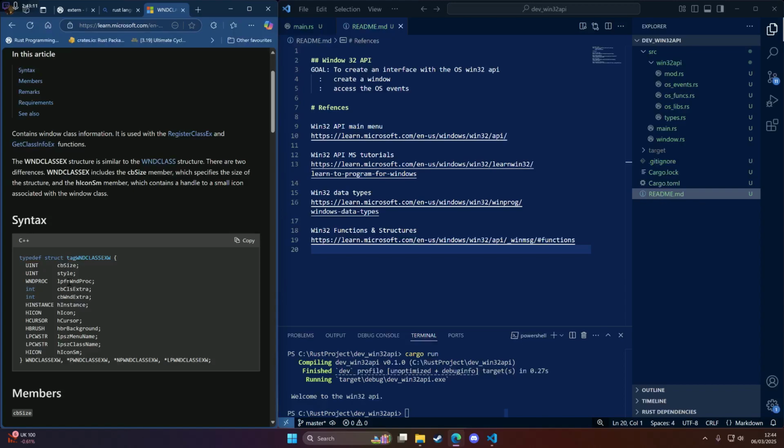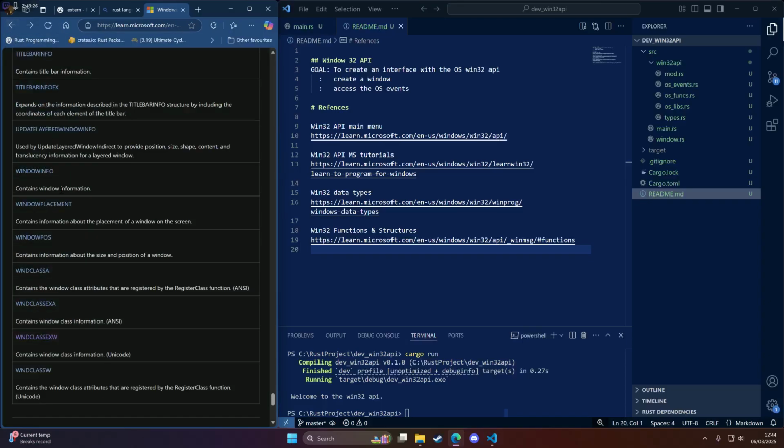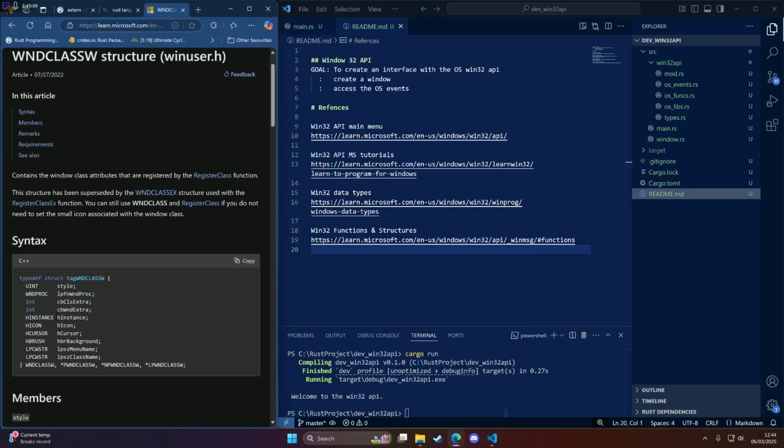Size, style, the Windows procedure. Ah, we've got the extras here. Probably don't need that. Yeah, I think we're going to go with class W. It still has the extras in. Icon cursor, background menu, class.